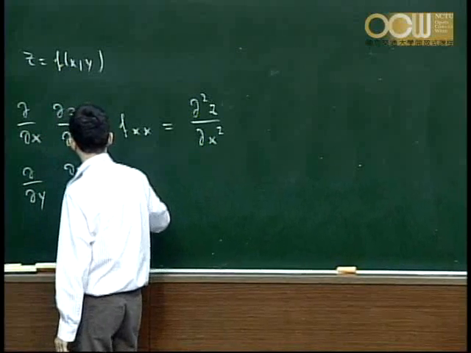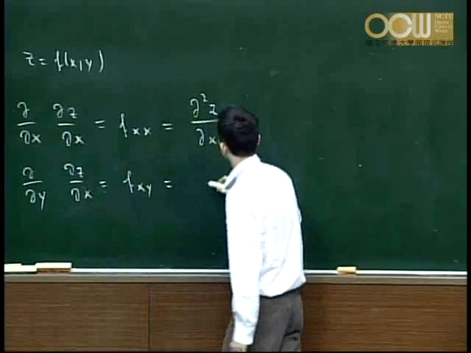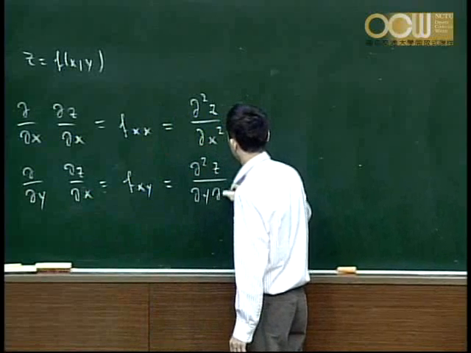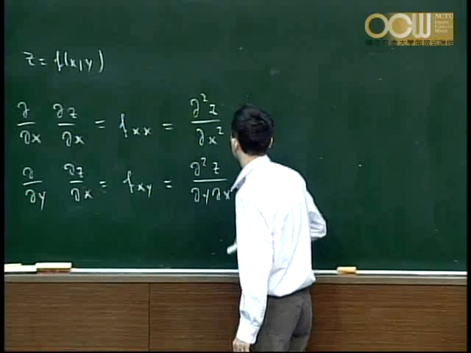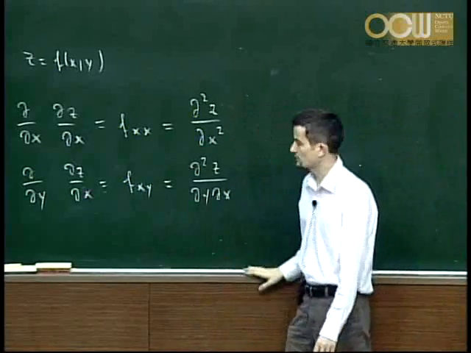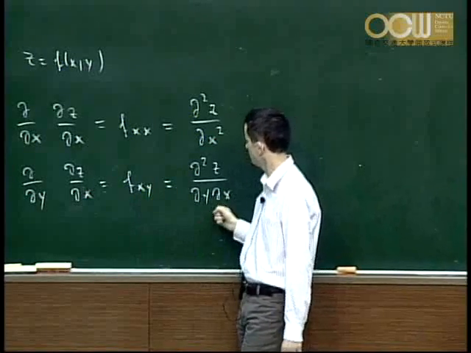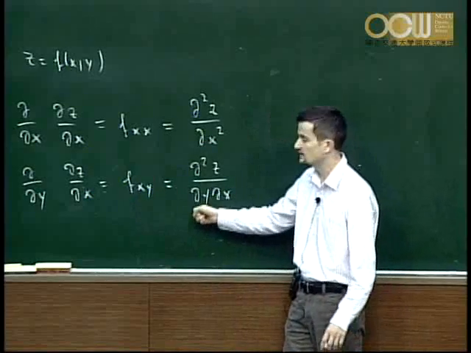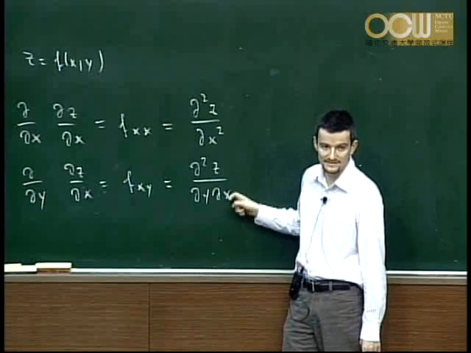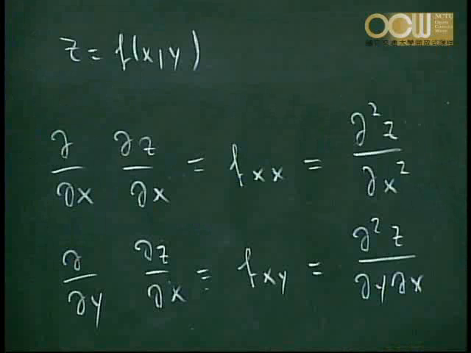Similarly, we can take the partial derivative with respect to y of the partial derivative with respect to x. Here we will write f of xy, and we have also this symbol. Here, the partial derivative with respect to y, partial derivative with respect to x. You have to be careful here because of the order. If I use this symbol, this means first with respect to x, then with respect to y. But here I write it the other way around, so I have to read it from here to here. So this is first with respect to x, this is the first one, this is the second one, whereas here it's reversed. So don't be confused by this.